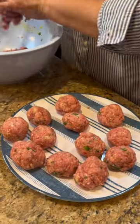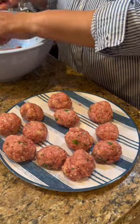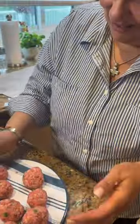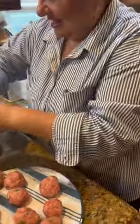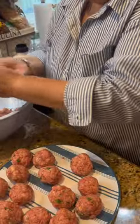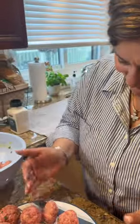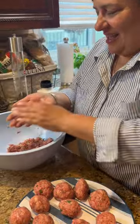Start counting. What do we got so far? 5, 6, 7, 8, 9, 10, 11, 12. Let's see, 12. I think you're right. Don't start using more meat because you want to get to 20. No, no. 13. 14.